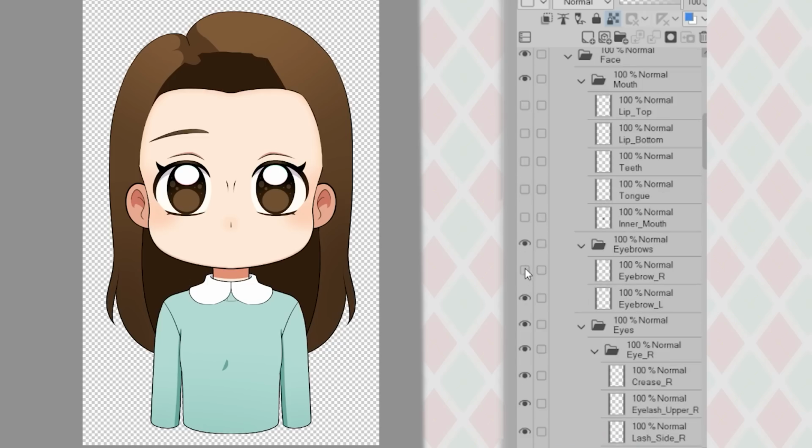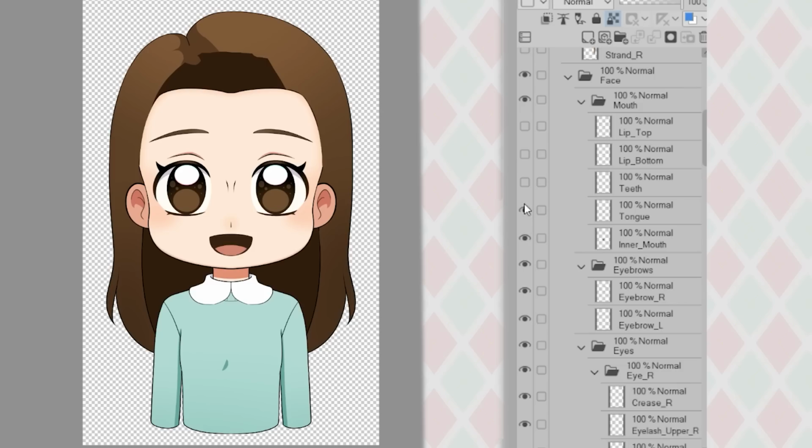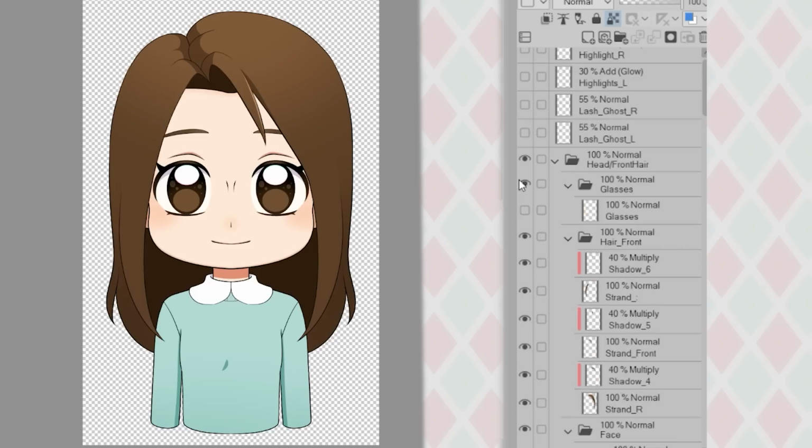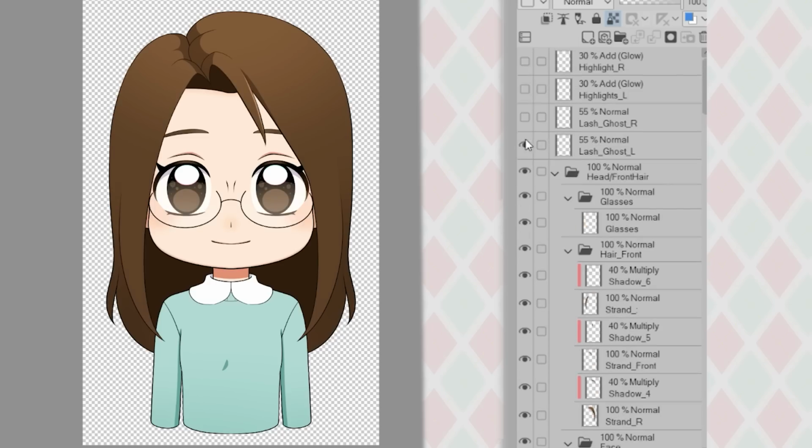Also, when naming my layers, I make sure to not use spaces. Apparently Live 2D doesn't like it if you use spaces or something. Oh, and I didn't know this at the time, but when Live 2D mentions left and right, it means the character's left and right. So people will sometimes name their layers in that way. However, I didn't know that at the time, so I named them with R left and right. So I'll have to keep that in mind.